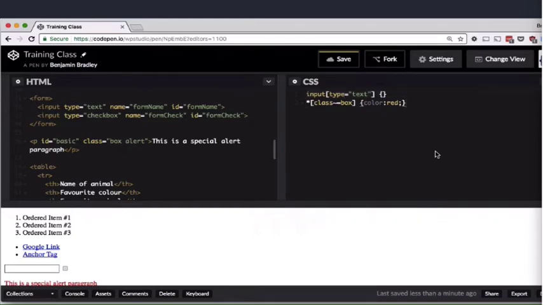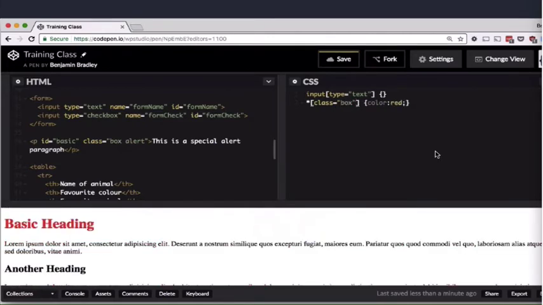Notice how it's the same thing when we did this, selecting every single element. We have the attribute name, which is class, equals box.